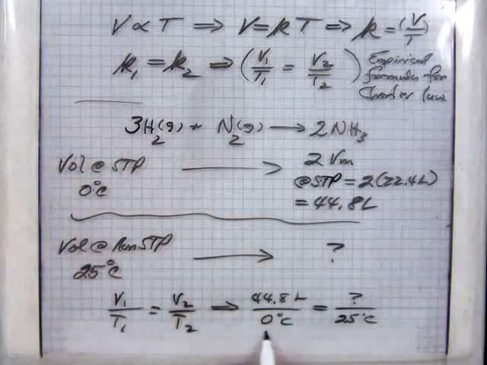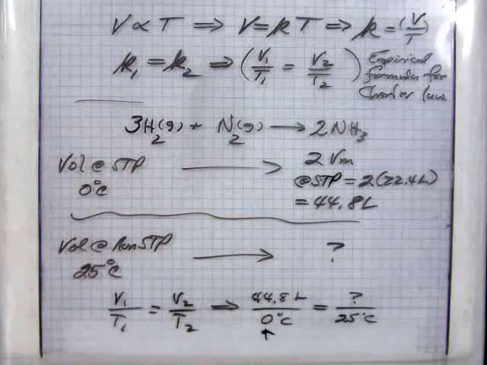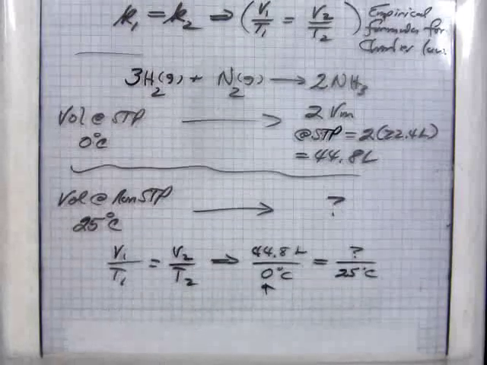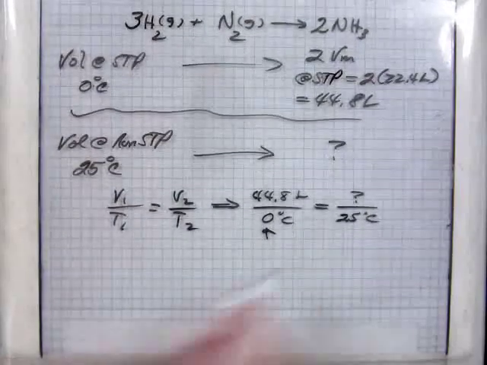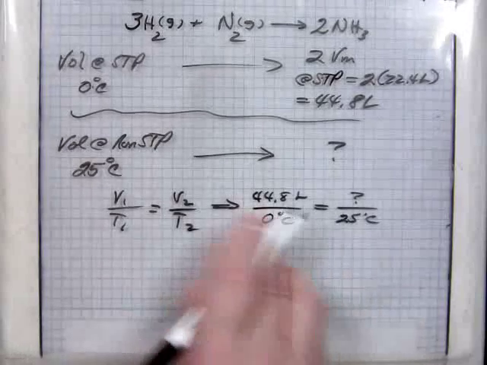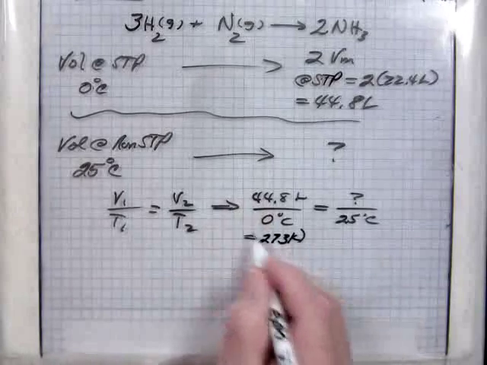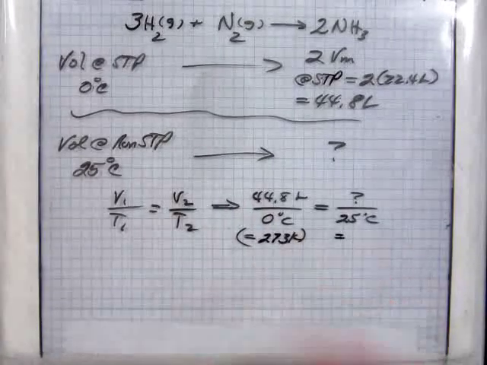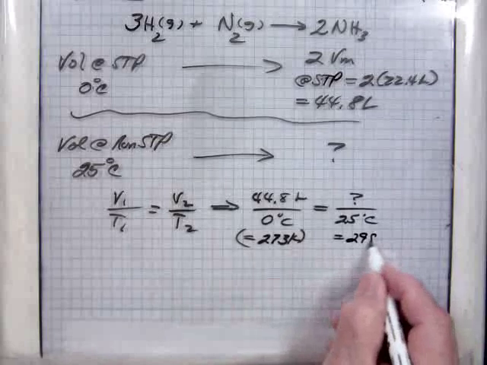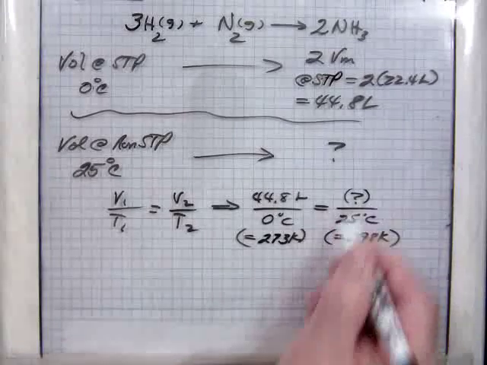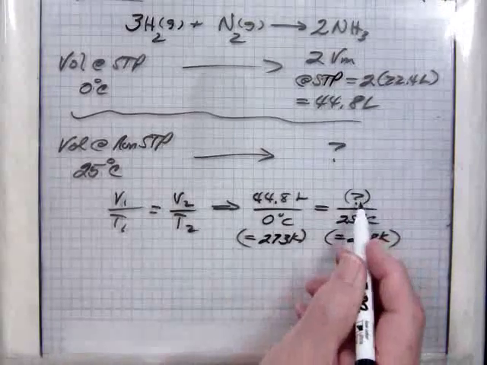However, this is a problem, as you probably already know. You can't divide by 0. And so I'm trying to make a point here that temperature is always converted to the Kelvin value. So 0 degrees Celsius would equal 273 Kelvin, and this one would equal 273 plus 25, or 298 Kelvin, like that. And so this would be, of course, our unknown, and so now we solve for the question mark.